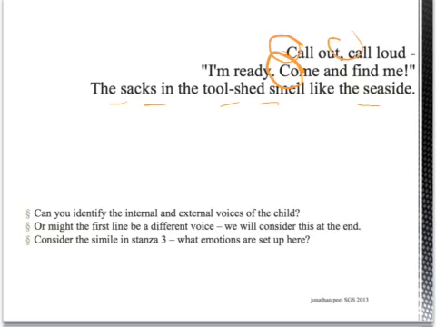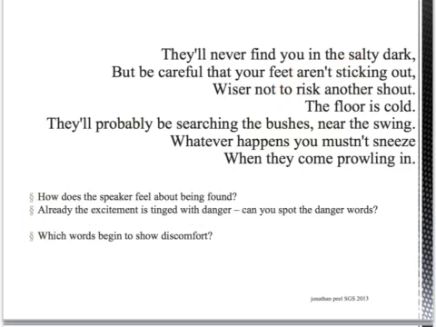You should also at this stage pause and think about the opening, a very strong opening, "call out loud," and then direct speech. So who is speaking? Is there a sense here of a difference between an internal voice and an external voice of, well, the child, presumably? I also want you to think about whether there might be more than one narrator, and this is something that we pick up later in this exercise. More than one character, perhaps somebody looking on, either from adulthood or maybe even just a completely different person.